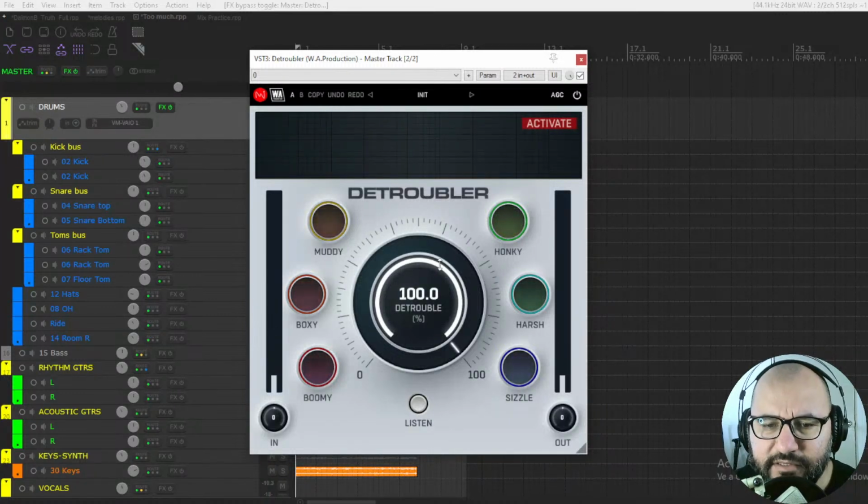It's not very aggressive. As you can see, I have it at 100%. It's subtle, but it's cleaning up the track, right? It definitely has more clarity. It has also less muddiness on the lower mids as well. And by the way, if you don't need to remove the sizzle, because sometimes the sizzle is a good thing on tracks, you can just turn off that particular setting, right? Each one of the 6 settings can be turned off. And yeah, let's check it out again.